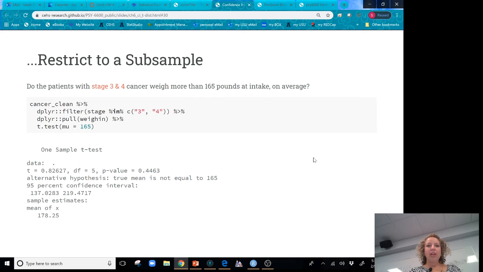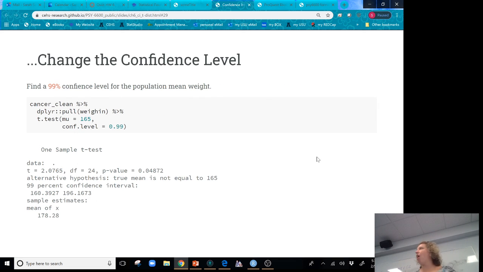Okay. Any questions with the R part? How was doing this in R? It's fairly easy in R. And there's no, which line of the table do I use, right? It just spits it out. The thing with the one sample t-test, though, is you have to pull out that variable, say what mu is. By default, what confidence level is it going to do? 95. So if you want to do a different one, you say conf level equals 0.99, not just 99 without the decimal, you will get an error.